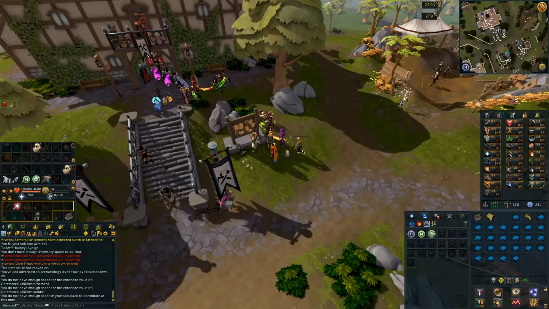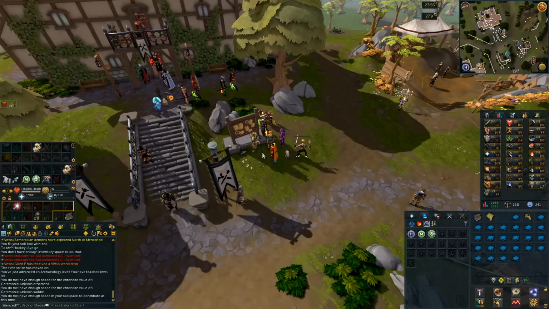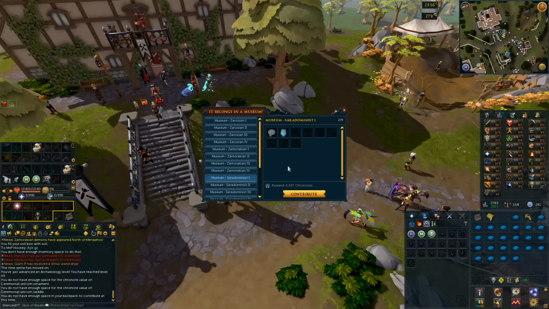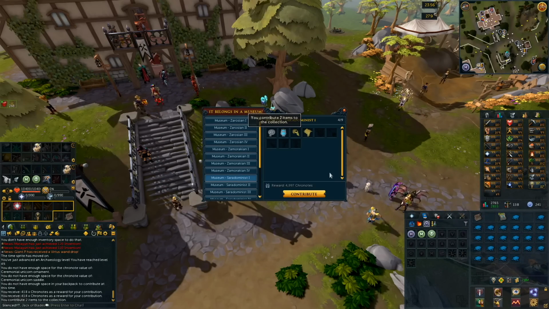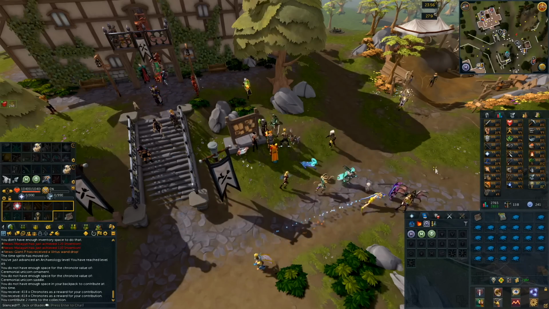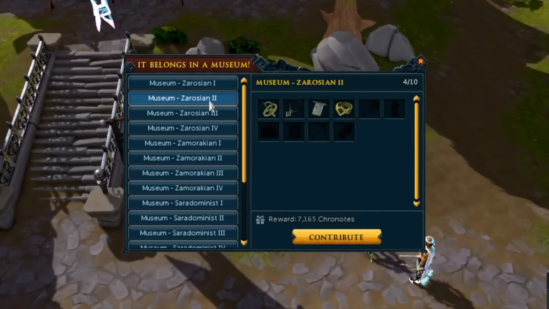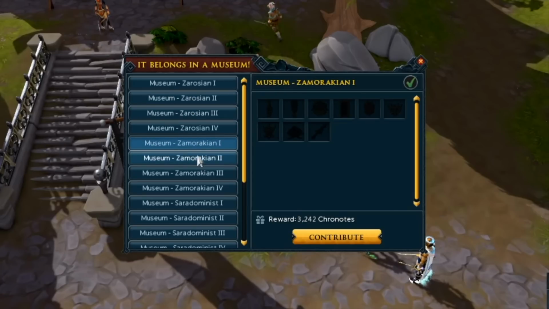So just click contribute and you'll get some Chronotes for it. And also if you complete a full set, you'll get a reward, which usually is Chronotes if you're giving them to this museum collector. So once you do restore these artifacts, you can cash them in with this collector, although you can only cash them in once per collector until you complete the full collection.